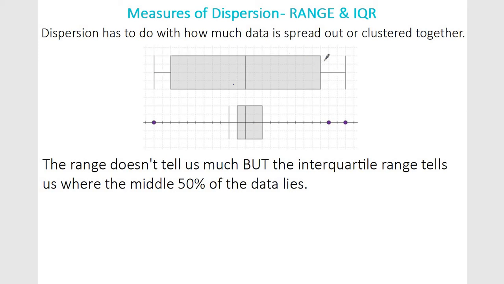So if we look at this first one, knowing that the 50% of the data is most of it, that's pretty spread out. It's kind of hard to guess where it's at. But in the second one, if you know 50% of the data is right in the middle, you're getting a lot closer and narrowing it down. Well, it's one way to look at it. So the IQR can tell us a little bit more, because again, we know how it's chunked into quarters.